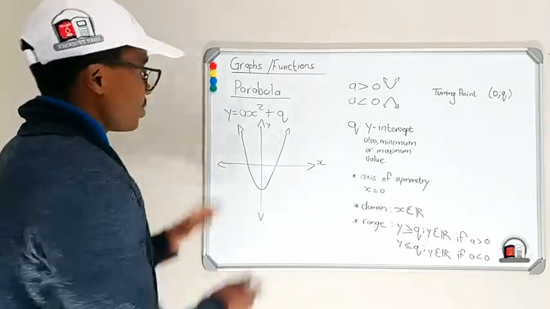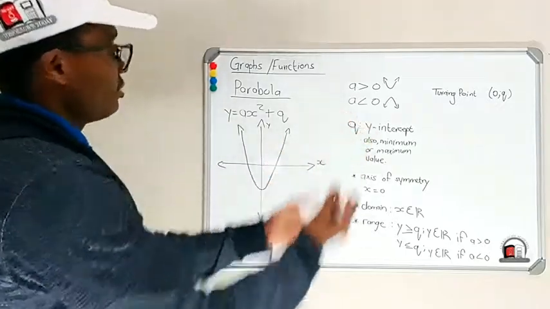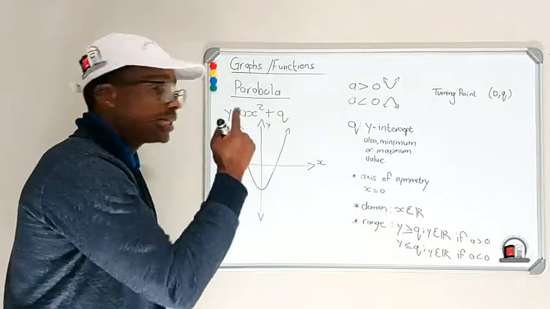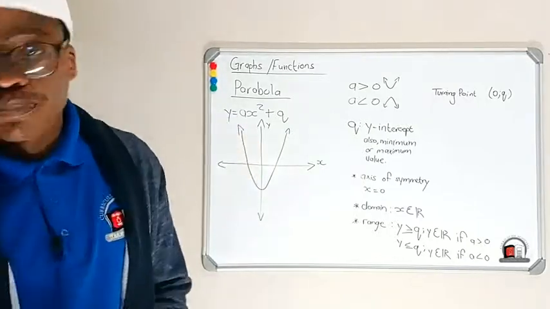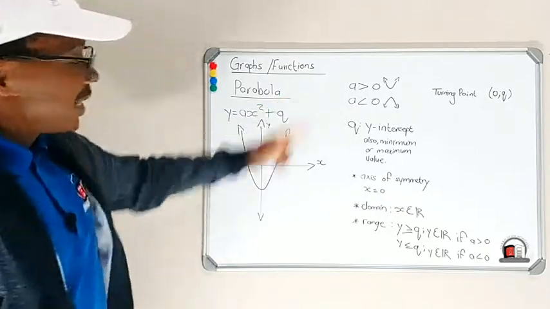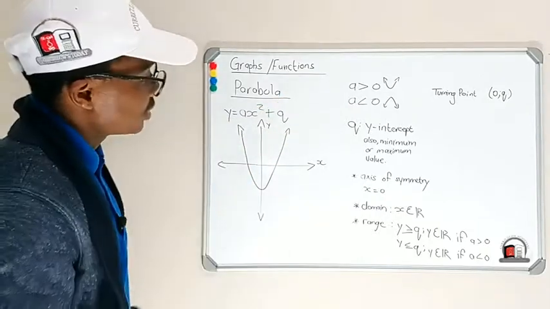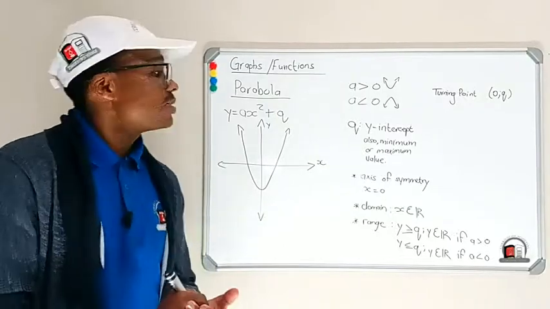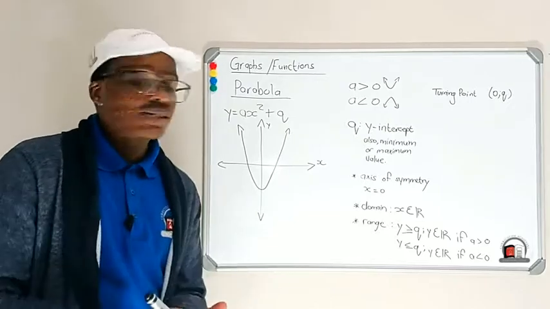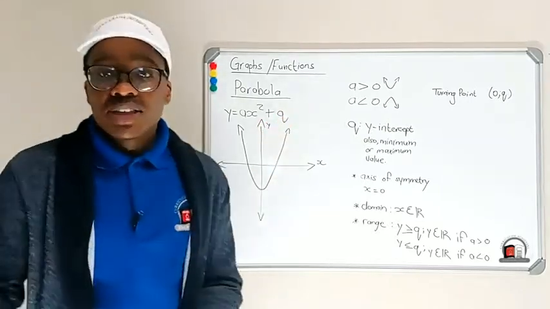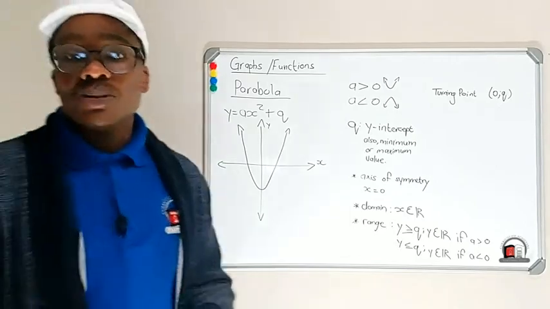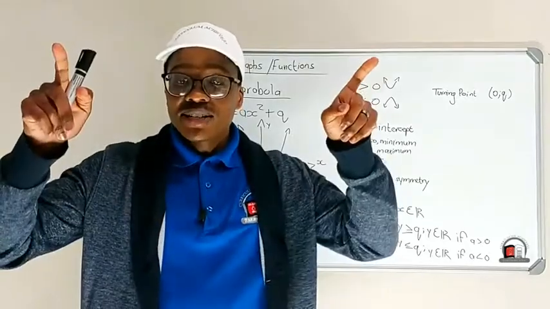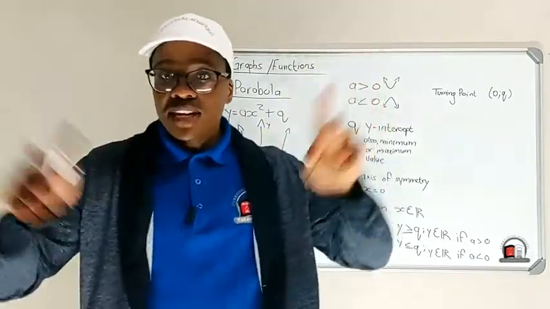And then let us look at all of that information to understand what each of these things mean here on our graph. Okay, so we've got A is positive. Do you see that there it says A is greater than 0? That means that A is positive. So if it is positive, think about this. This is what I usually say to my learners. If something or someone has a positive attitude, they smile, right? And so a positive attitude is a smile.